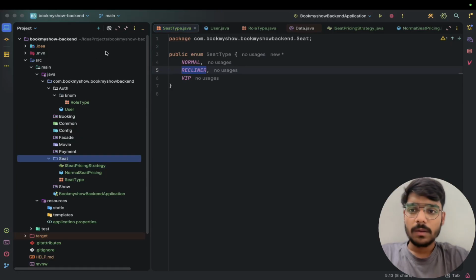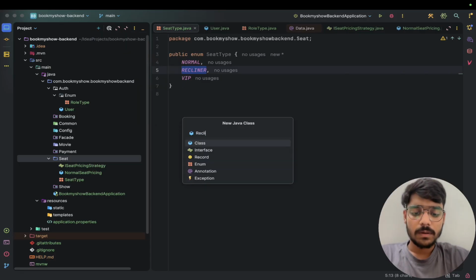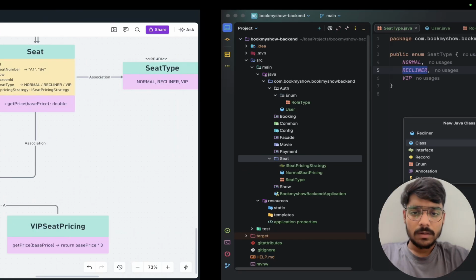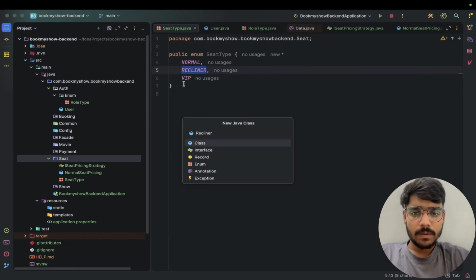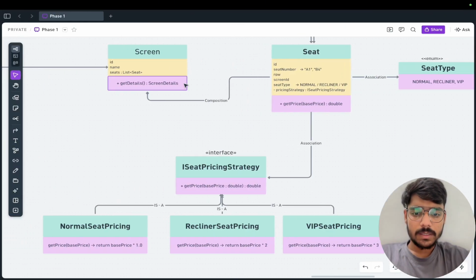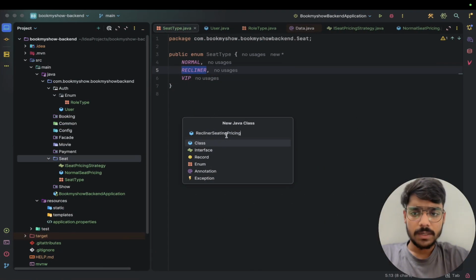Let us make a recliner seat pricing, not sitting price, it's seat price.